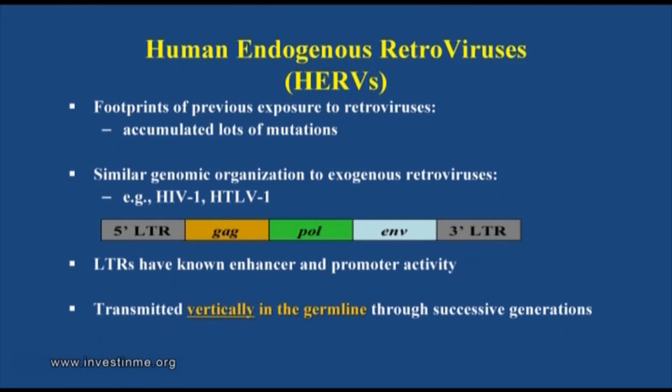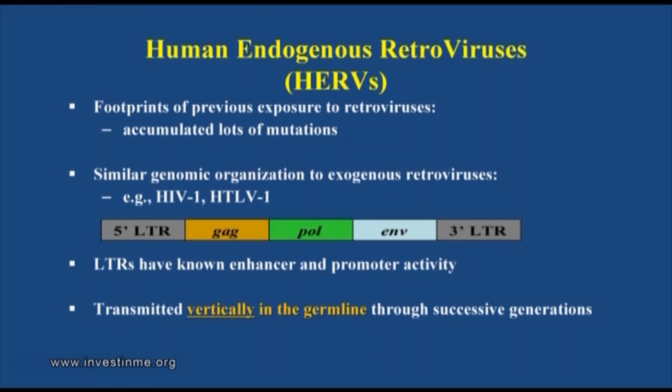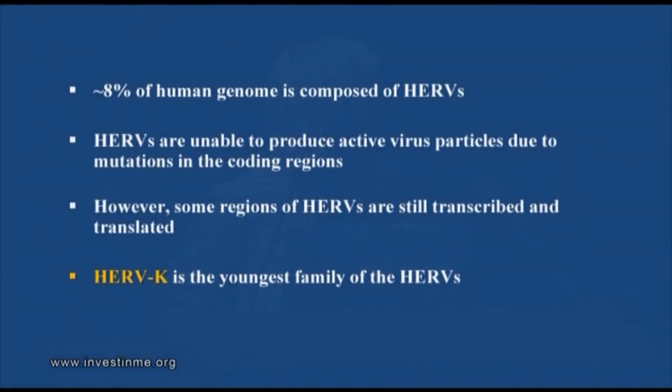These human endogenous retroviruses have a very similar organization as other retroviruses, like HIV: 5' LTR, 3' LTR, and GAG, POL, and ENV. However, most of them have accumulated many, many mutations, and none of them are known to make complete viral particles. Nevertheless, it's known that the LTR regions from these endogenous viruses still have promoter activity, and depending on where they integrate in the genome, they can actually turn on higher levels of expression of various genes, and we have many, many examples of that. And the main point which I want to stress again: these HERVs are transmitted vertically through the germline. So we all have these HERVs. But what I have found is that the level of expression is where this retrovirus is controlled, and that's what I'm going to tell you.